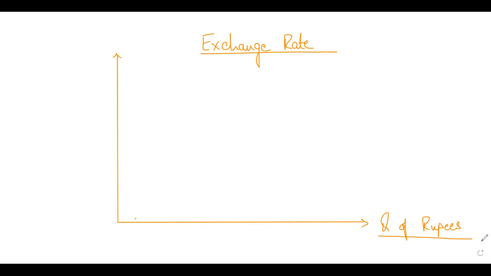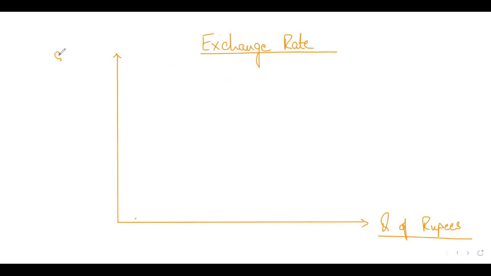Now, what is the value of rupees? When I say the value of something, in exchange rate, the value of a currency would be in terms of another currency. Are you following me? So what is the value of rupee in terms of dollars, pounds or euros? Basically we are capturing how many dollars each rupee can buy. So this is simply dollar per rupee, on the y-axis, and the quantity of the currency from whose perspective you're looking is on the x-axis.